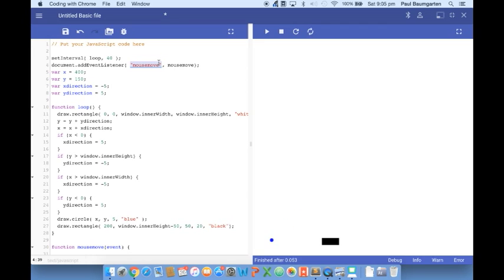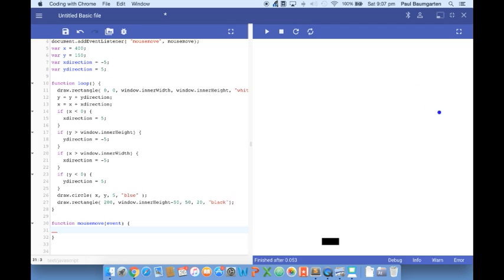Whenever mousemove happens, I want it to execute this function. It's only coincidence that these two words are the same. They could be anything, but in this case, it makes sense to use the same name. So it's going to look for and find, oh, here's a function called mouseMove. I'm going to execute that.